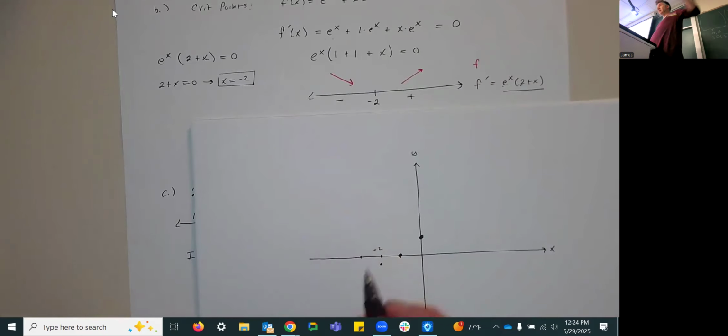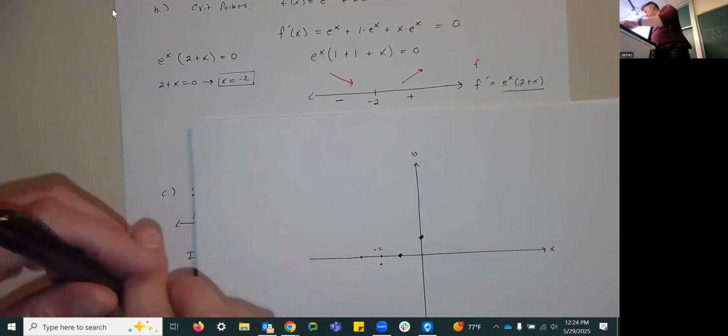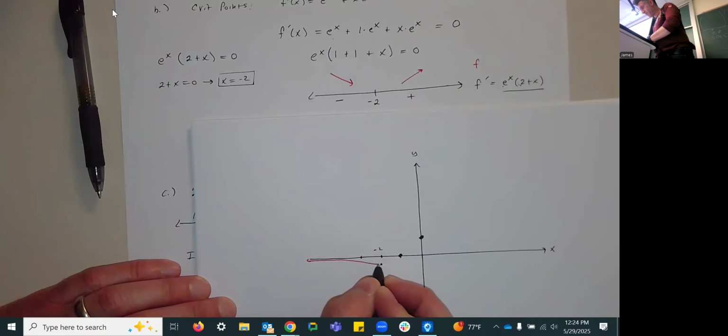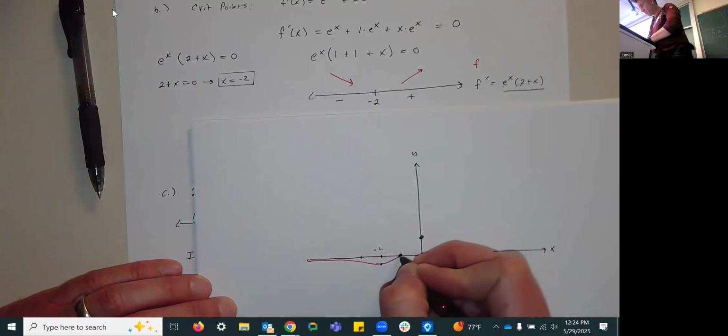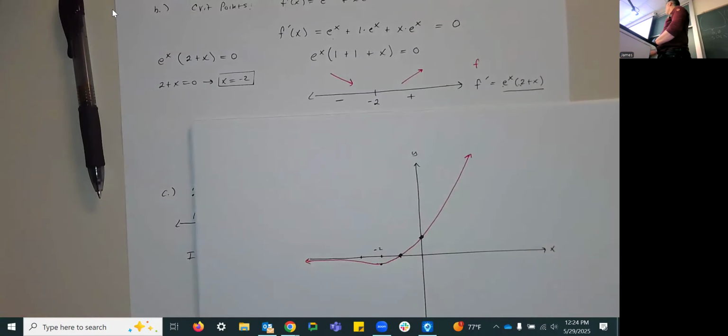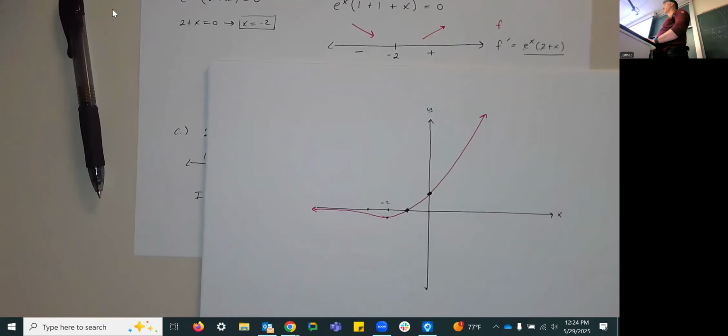So the way we're going to be decreasing from the left until we get to -2 comma whatever is like this. So let me use a different color here. We're kind of forced to draw that horizontal asymptote there because we have no other choice. We can't cross the x-axis, but as you move further left, the graph has to be getting closer and closer to the x-axis. This sounds kind of wrong, but it's getting bigger as we move to the left. Or when we come from the left, it is decreasing.